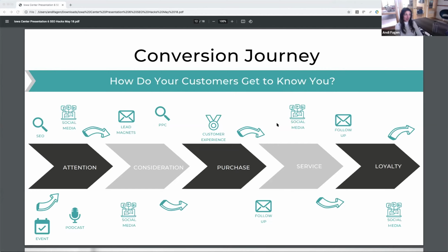Everything is about analytics because your time is valuable. Especially I go back to the fact that most of you aren't marketers, you're business owners wearing multiple hats, right? So you want to know that your time is spent somewhere where it's actually making a difference. Just because somebody says that you're supposed to be on a certain platform, or just because it feels like the right thing to do, doesn't necessarily mean that it's the right thing for your business.